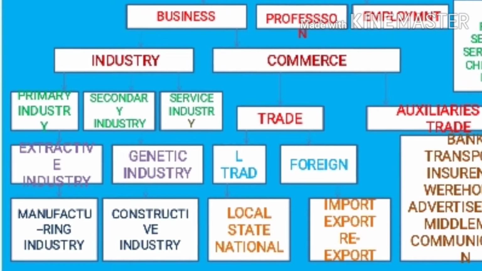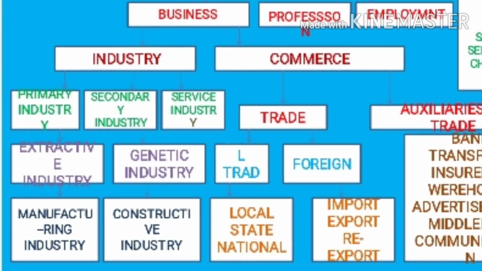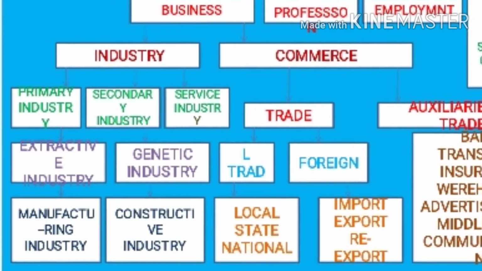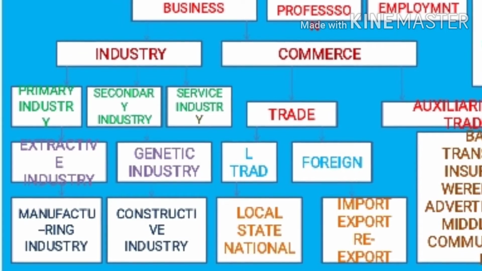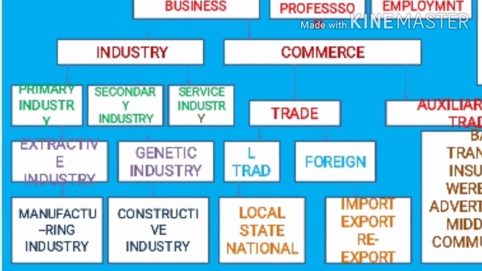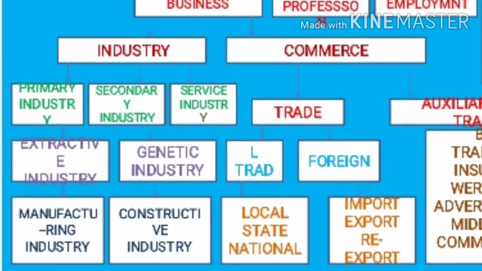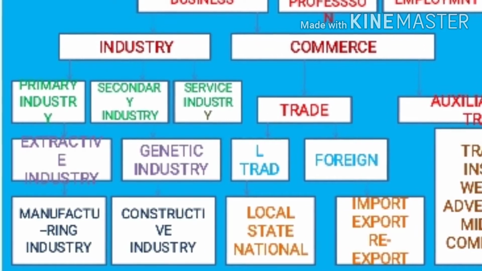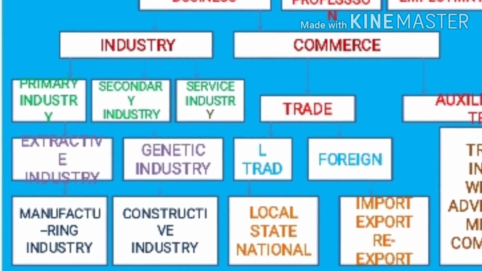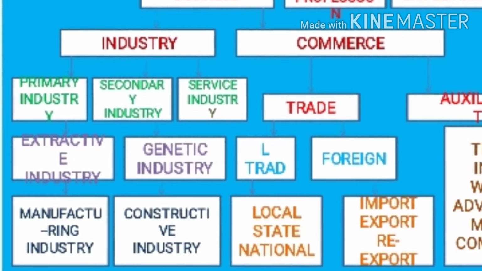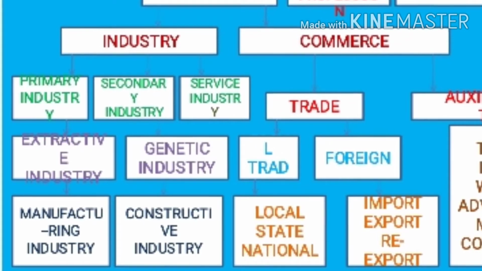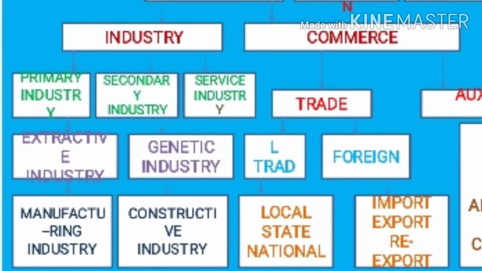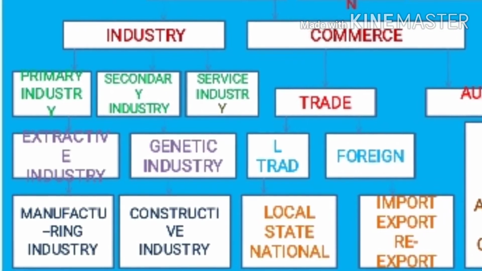Three kinds of goods are produced by them: producers' goods, consumer goods, and intermediate goods. Producer goods, also called capital goods, means such goods or things which contribute to the production of other goods. Examples are plant, machine, tools, etc. Consumer goods are those which are directly consumed by the consumer. Examples: bread, butter, biscuit, medicine, etc. Intermediate goods are such goods which are used to produce some needful goods. For example, plastic, rubber, tools, etc.